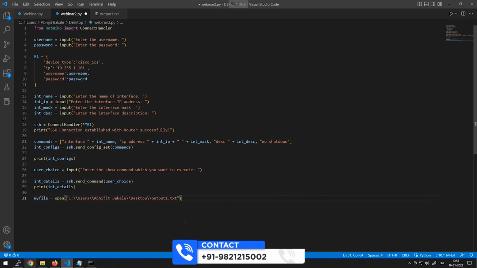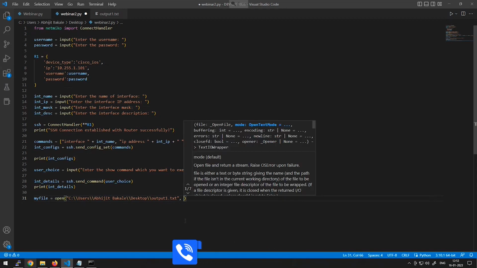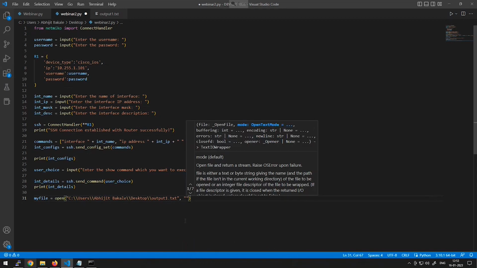Then after specifying the path, the next argument is the permission. What kind of permission do you want for this particular text file? Whether it's going to be a writing permission, where only the output will be there in the text file, that will be specified by W. Or whether you want to provide the appending permission.